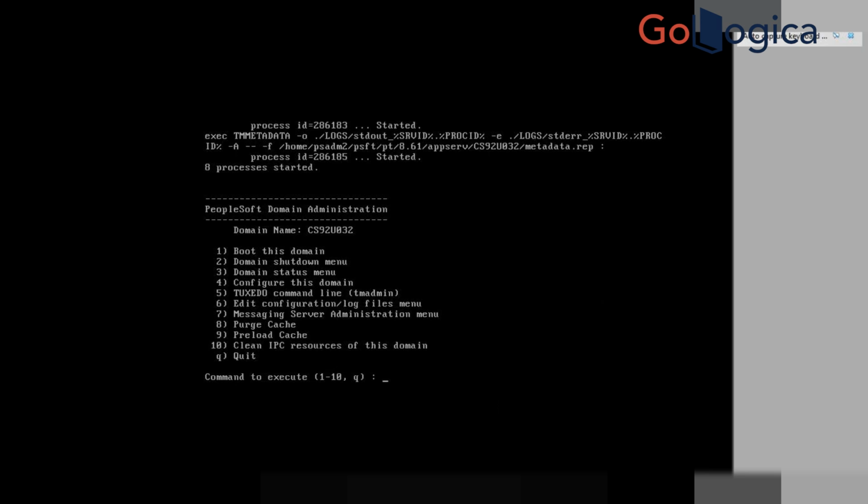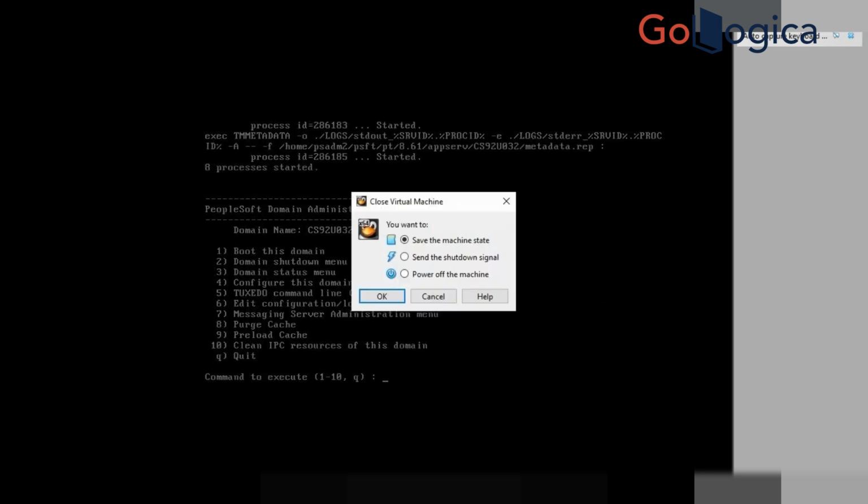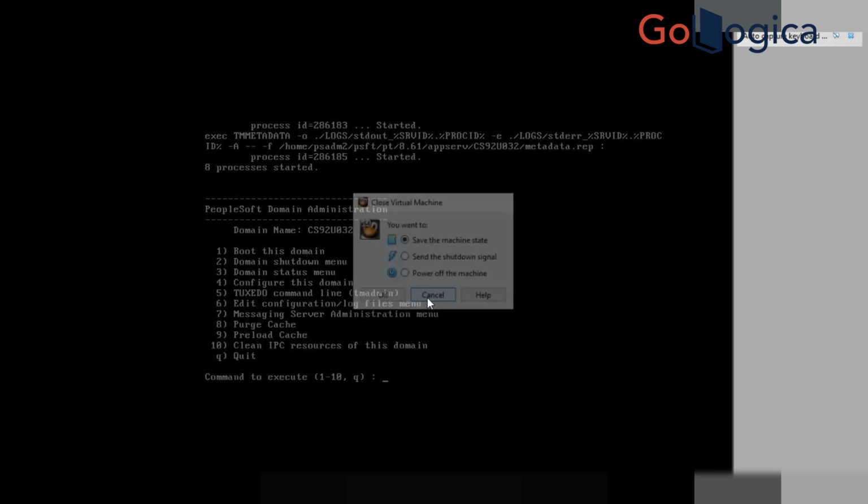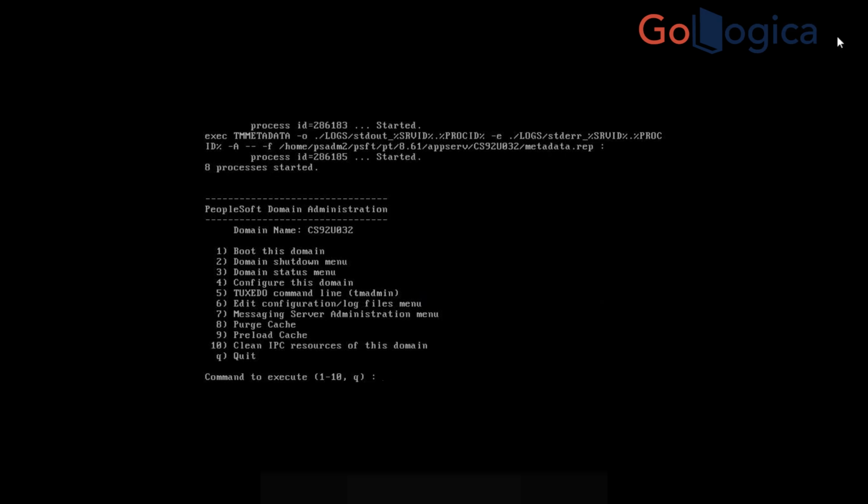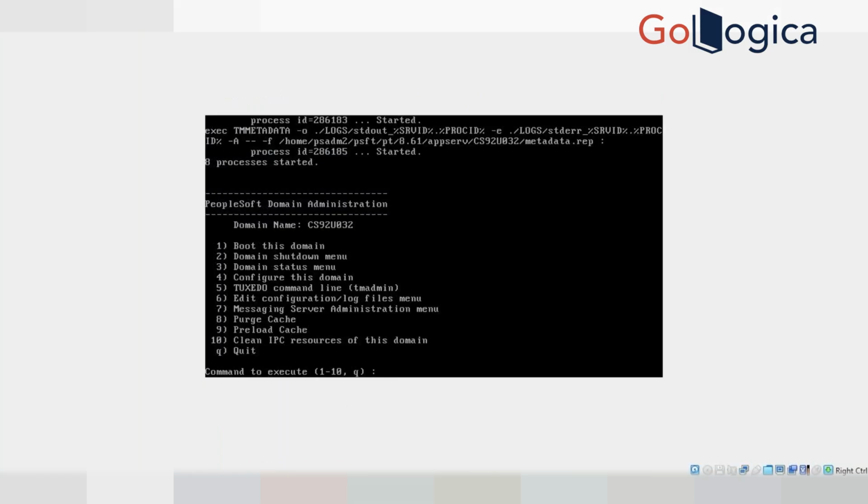Type right control and capital Q. No, this is closing again. Click on cancel. Right control and F. Yes, okay. Maybe just note down this shortcut. It's been a long time since I've used this VirtualBox.